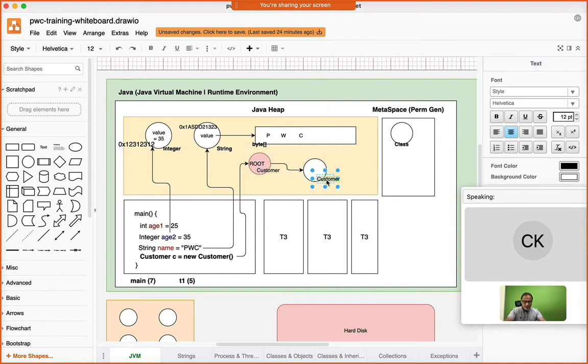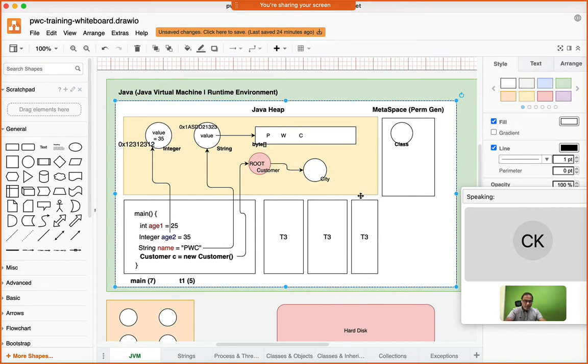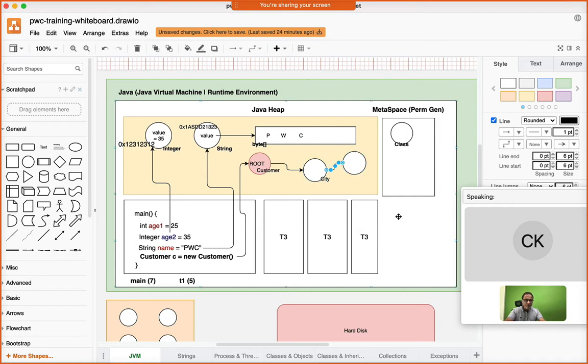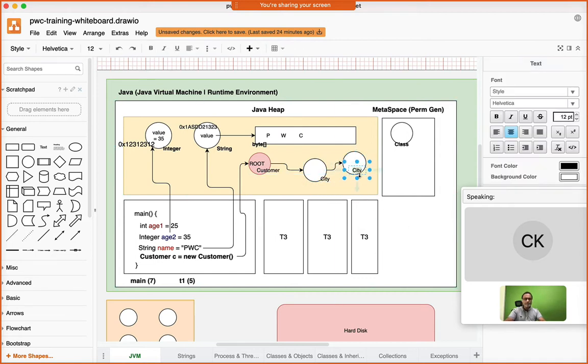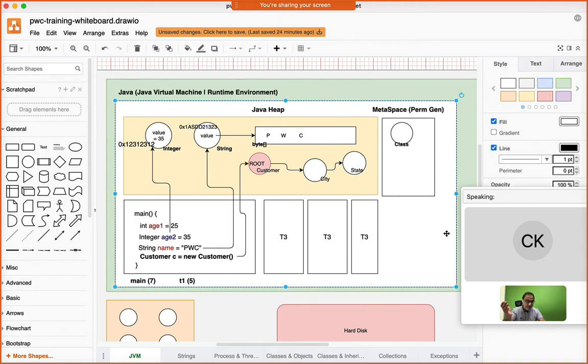And then it's quite possible within city you have a state variable. So a state object is there in memory. This state variable within the city is pointing to the state object. So this is the object of class State.